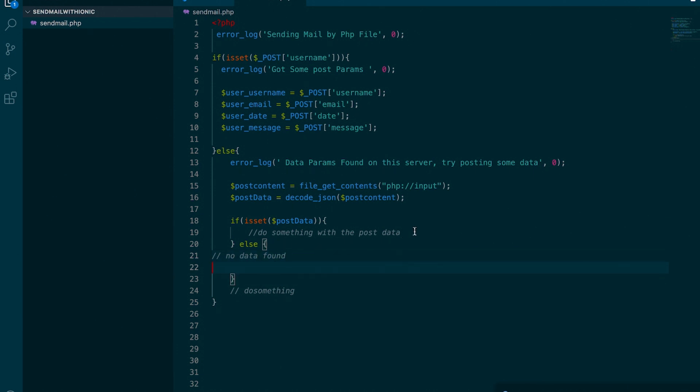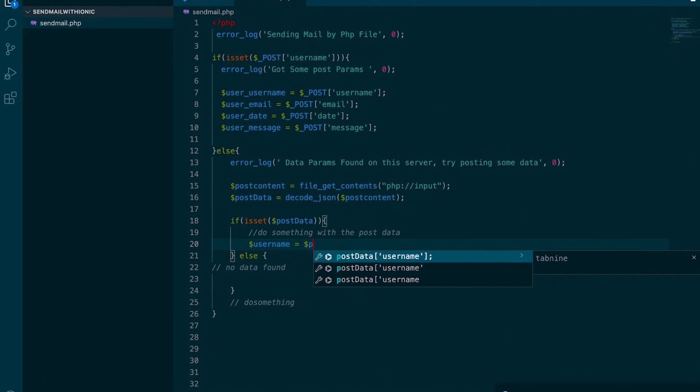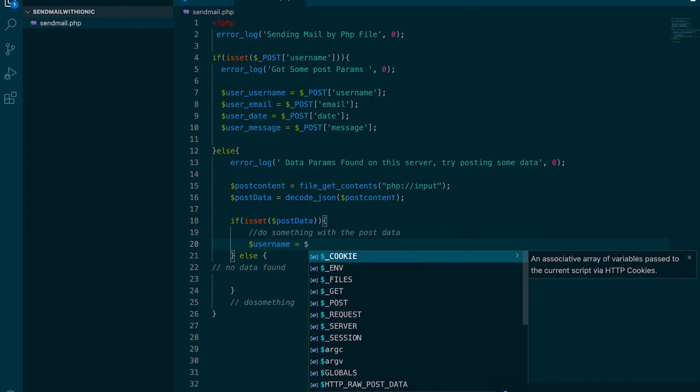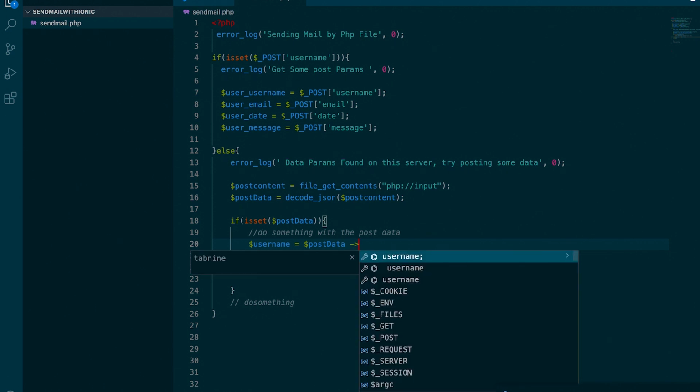All right. So what we are going to do now here is we are going to create variables for our data. So firstly we'll create a new variable here, which is username, and then we'll assign it post data, like so.